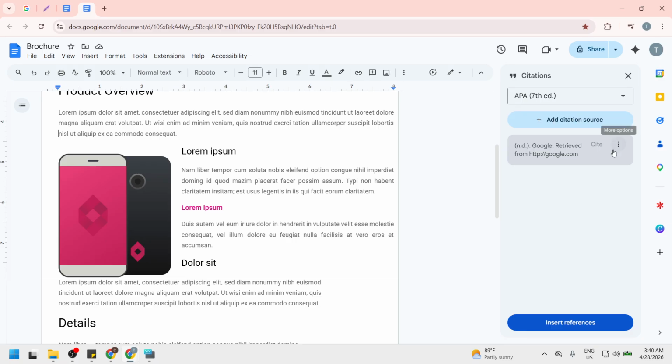In the Citations panel, move your mouse over the source you need to fix. This helps you confirm you're selecting the correct entry, especially if you have several sources with similar titles or multiple works by the same author. When you hover, you'll see 3 vertical dots appear next to the source. Click those dots to open more options. This is the More Actions menu specific to that source. Choose Edit. This opens the source details so you can update what's incorrect.